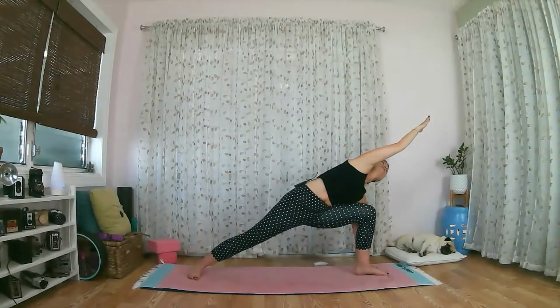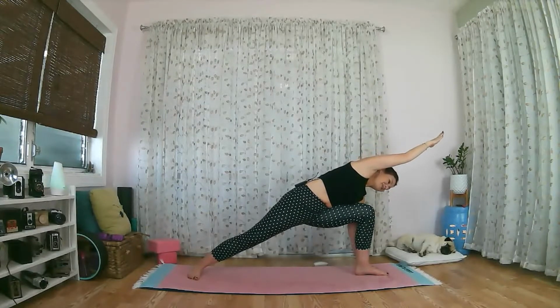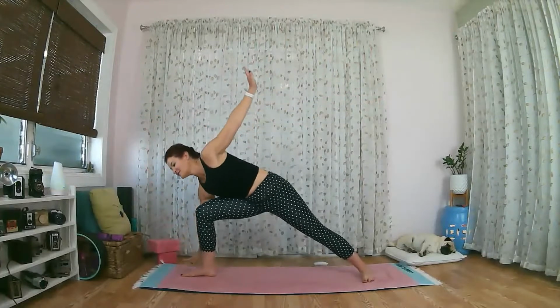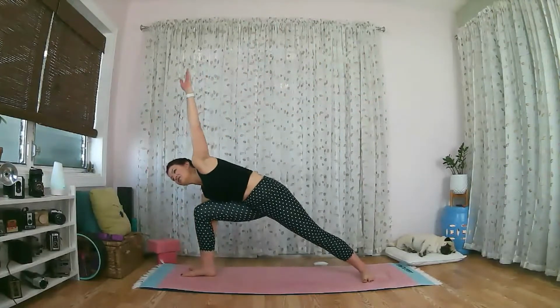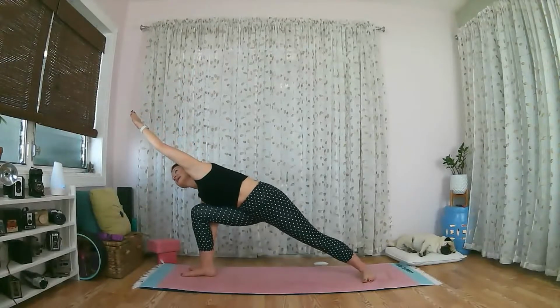Breathing for 3. Breathing for 4. And 5. Inhale, come up, press with those legs, pivot your feet to the front of the mat. Exhale, from that warrior 2, bend that left knee and then bring the left hand down or rest the elbow on your thigh. Reach that right arm over your head, gaze up towards the hand or elbow.